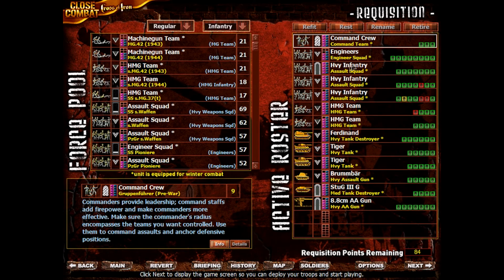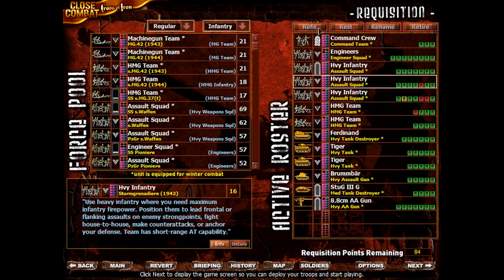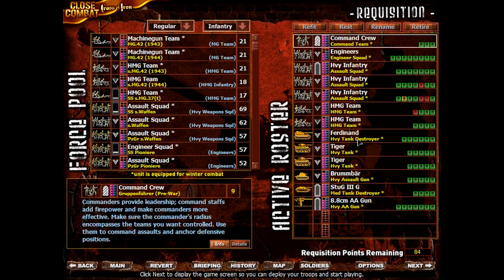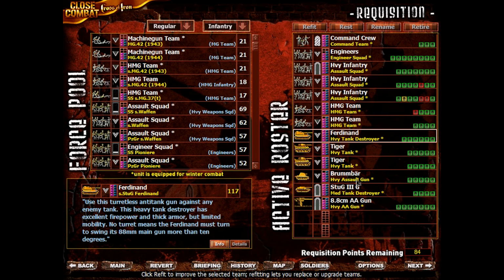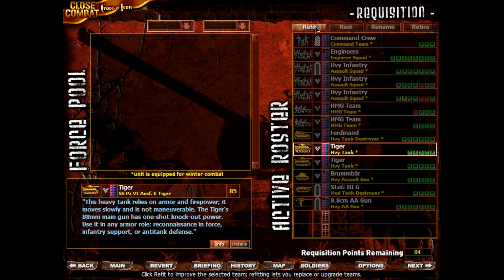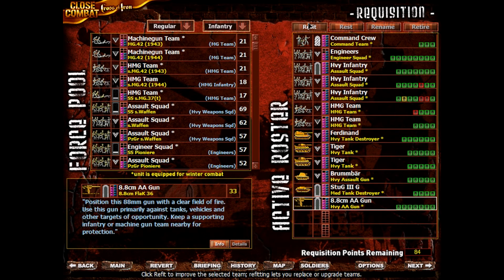Now we lost a heavy infantry squad, which is not ideal, but it is what it is, so let's see what we can do with the 84 acquisition points we currently have. Are there any upgrades we can do? Is there anything at all?